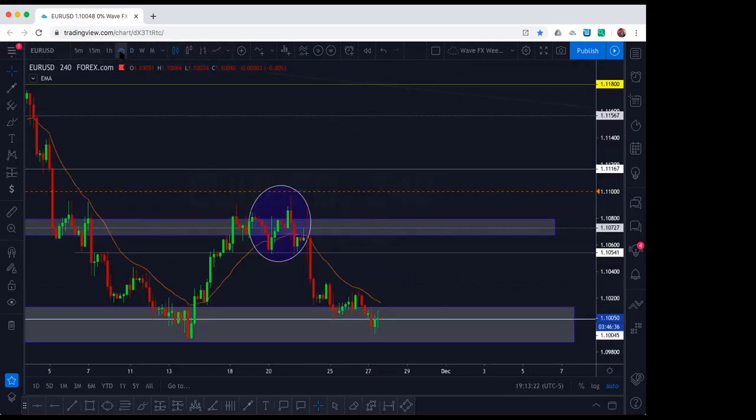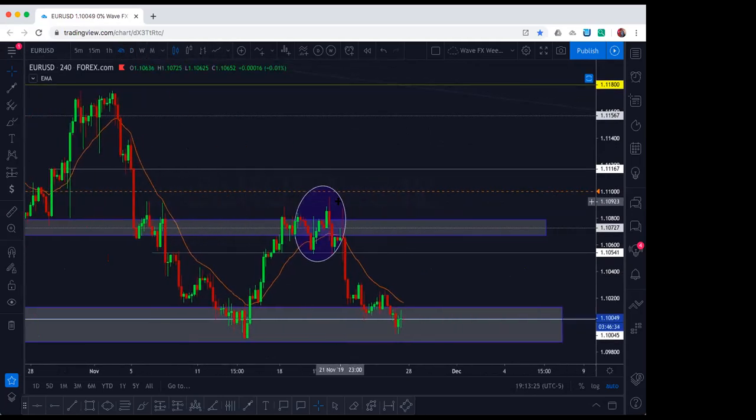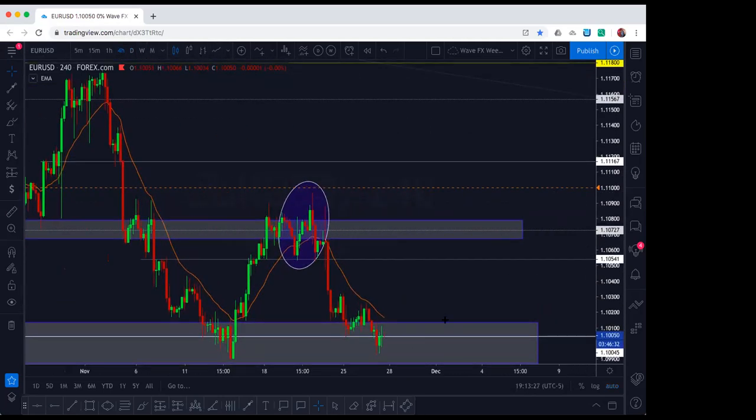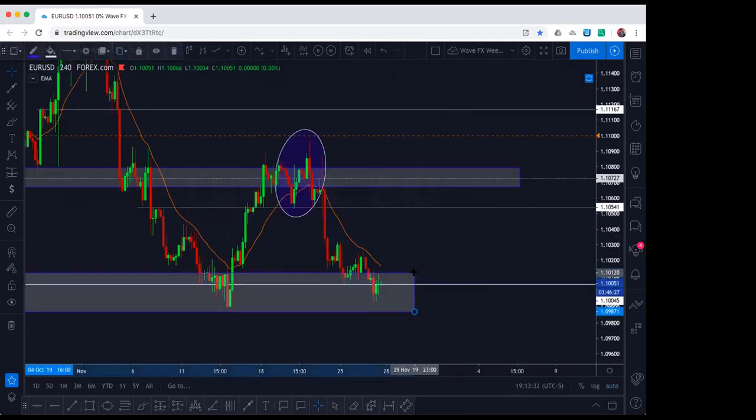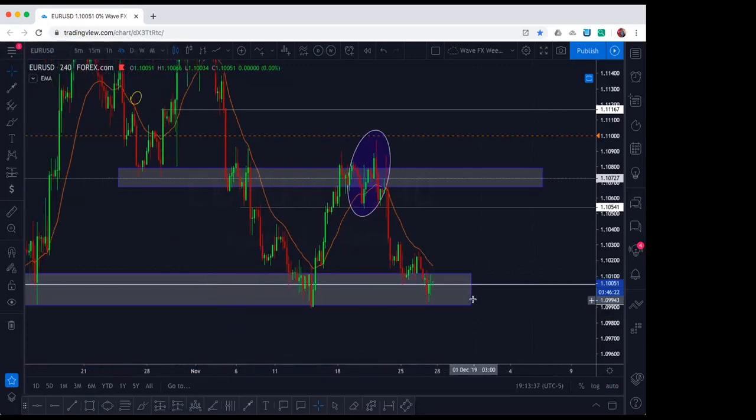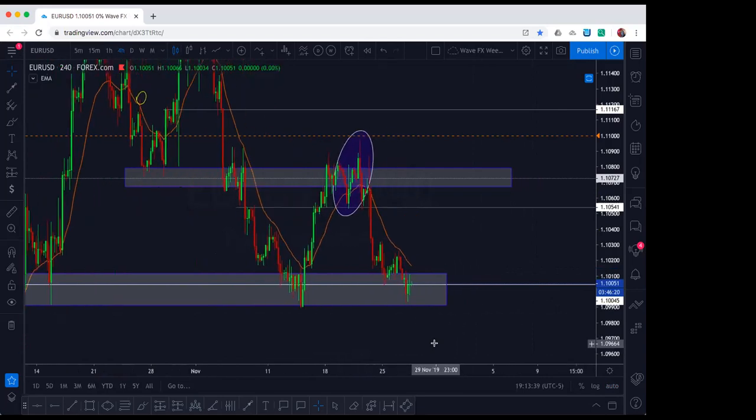So if we look down now on the 4-hour time frame, the level that you should definitely be looking at is this entire area that we highlighted last week as well. We want to see what price does in this overall vicinity. If we get a close beneath this level here, I'll highlight that level for you, right? This is the level that you should be looking at, 1.0991. That's the level that you should be looking at.